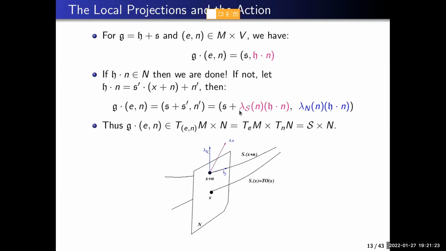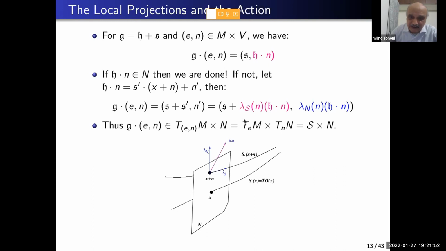All right, go on. I'll try to understand. No, I'm just saying this lambda S N is the projection, is the decomposition at this point. So just as S dot X and N are complementary at this point, so are they at the point X plus N. I see. Okay. So therefore, what is this projection in terms of the projection at X? That is the key. That is what I will explain in the next part.